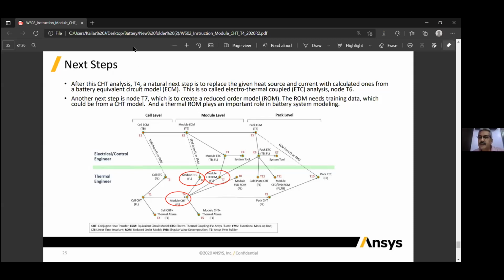Kailas, sir, there is one question. Can SOC and SOH estimation be done in ANSYS? Yes, I think it is quite possible over here.